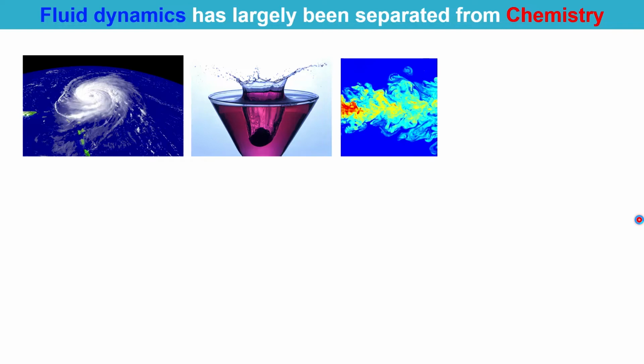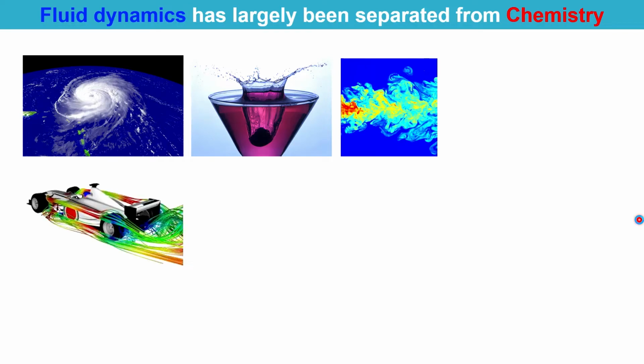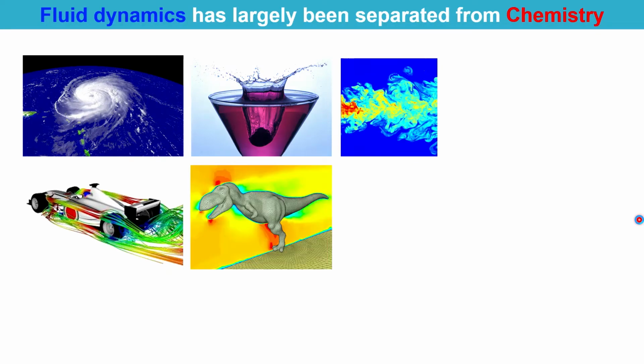So fluid dynamics can be very useful. For example, design engineers can study the airflow near a speeding car, and that can help us decrease the drag experienced by the race car, and hence we can make it go even faster. And fluid dynamics can also be purely fun. For example, we could study the airflow near a running dinosaur and envision how much drag this monster could experience at top speed.